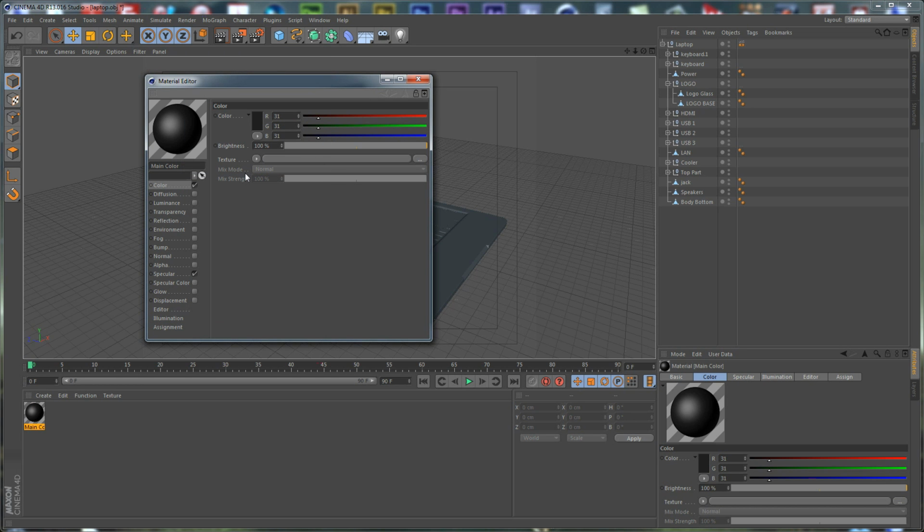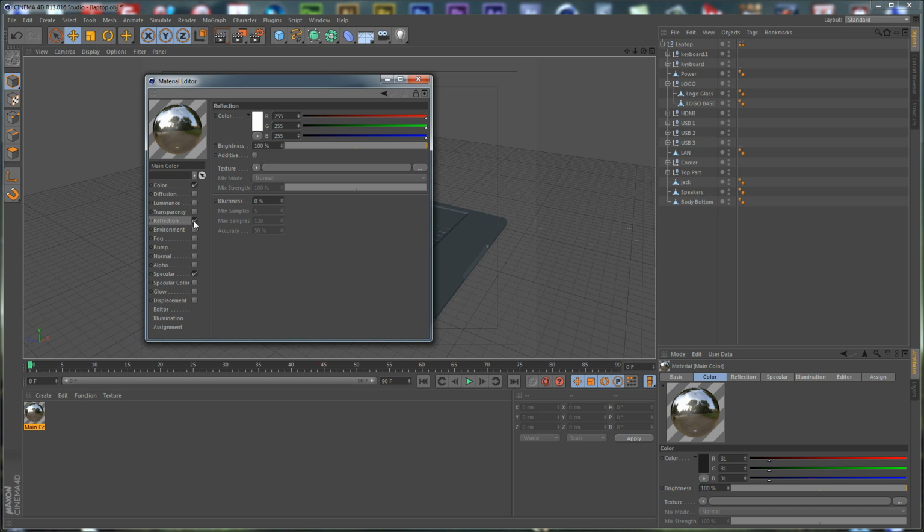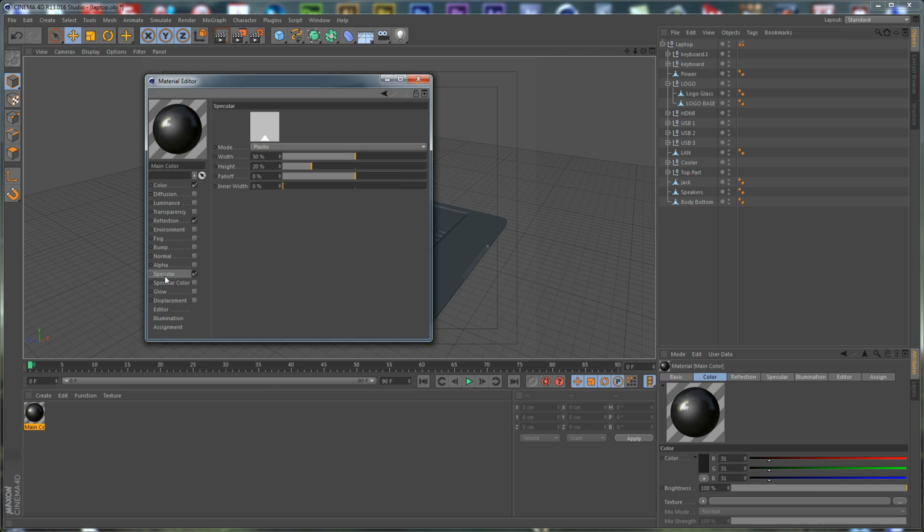And after that, go to the reflection tab and enable the reflection, and let's set this to 20. And after that, let's set the blurriness to 10 and increase the minimum samples to 16, and probably set the max to 96 for now, and you can reduce the accuracy if you want. And let's go to the specular and play with it.